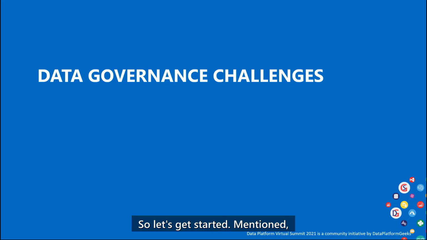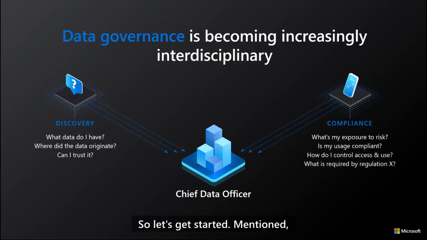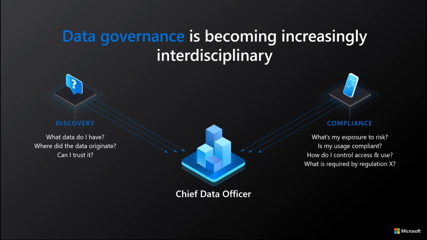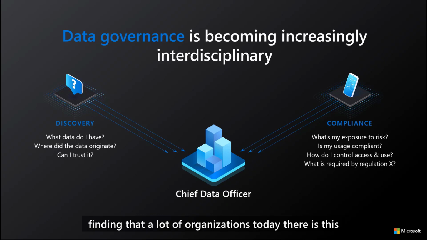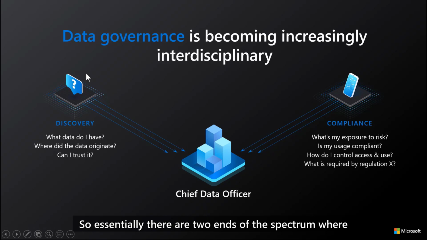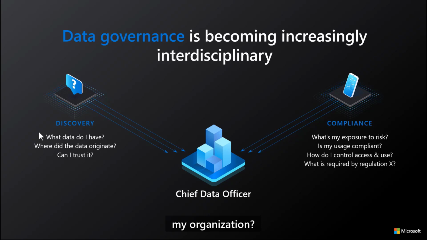So let's get started. As I mentioned, we've been working a lot with customers and we've been finding that in a lot of organizations today, there is this emergence of a role called Chief Data Officer. So essentially, there are two ends of the spectrum where organizations are looking to centralize data discovery. They're looking to understand what data do I have in my organization? Where did that data originate? Or can I even trust that data?